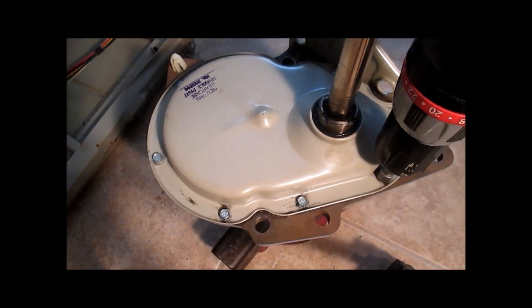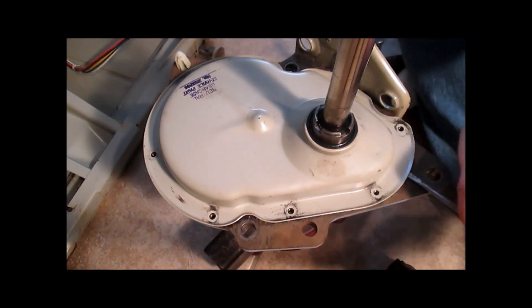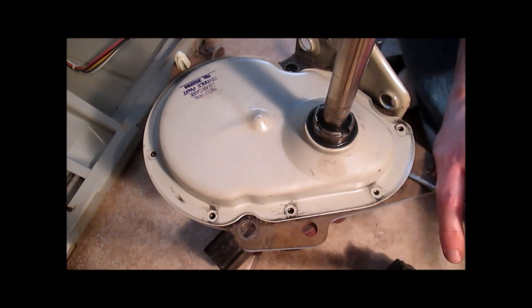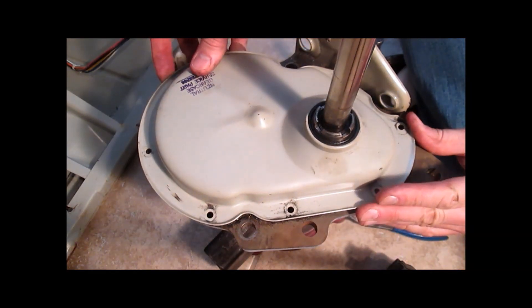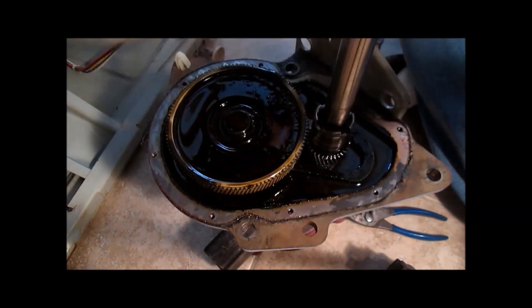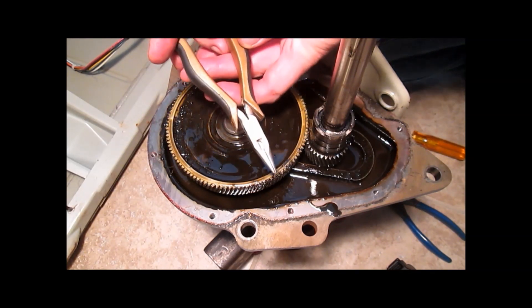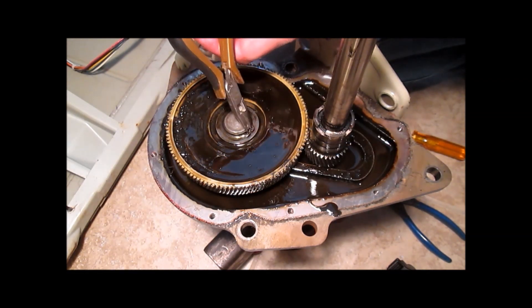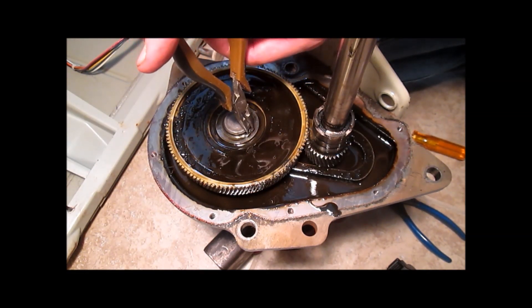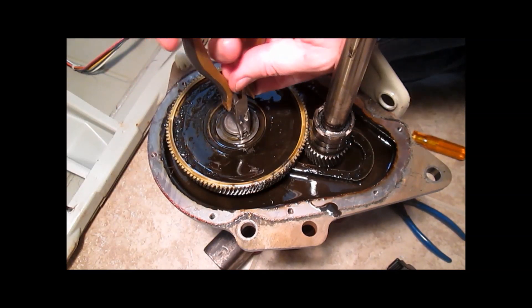Take off these screws and use a screwdriver and tap lightly with a hammer to pop the top off. There's a specific tool that takes off these clips that look a lot like a tiny pair of long nose pliers. And it turns out that a tiny pair of long nose pliers, while not perfect, will get the job done just fine.